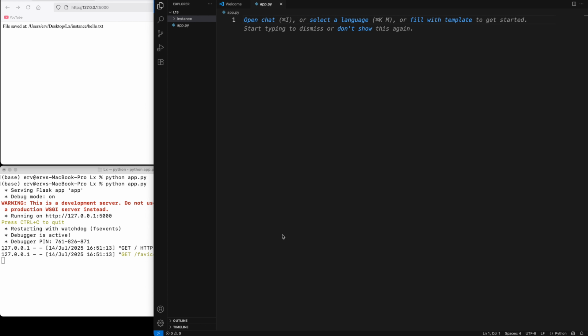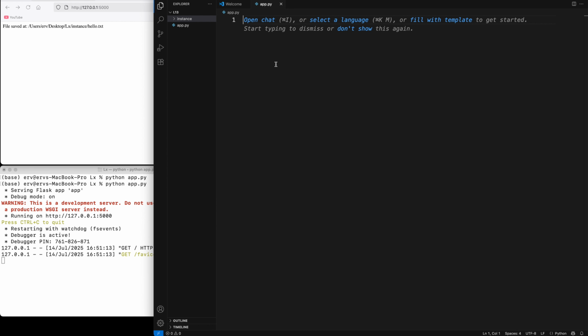So what we are trying to accomplish in this lesson is, if there are files that go in folders other than the static folder, which holds the CSS or JavaScript or image files, or the templates folder, which holds the HTML files, let's say if the code generates a txt file, where do we put it? And that's where the instance comes in. So we could put those files in a separate folder called instance. And for that, here is how we could implement that.